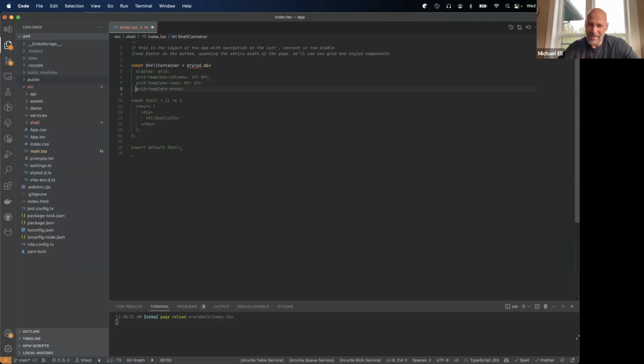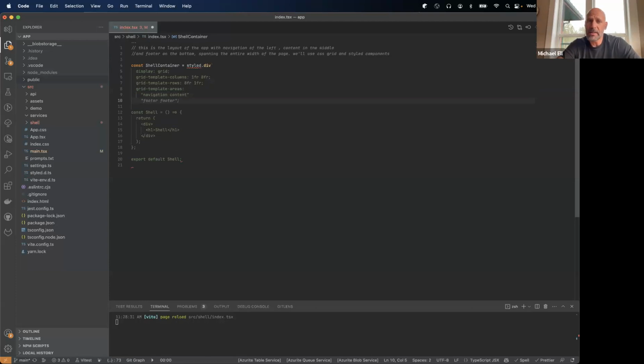Now, template areas. Remember I said CSS grid uses template areas where it's going to name certain things to say, by the way, this element should belong here, and we're going to snap it together like little Lego blocks. So nav and main, not really what I want, but let's go navigation, content. I'm going to name these things a little bit different.